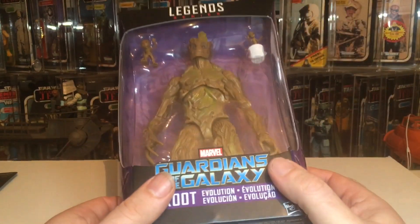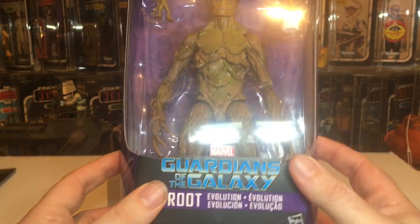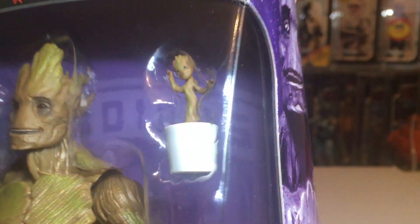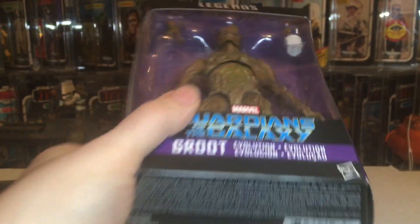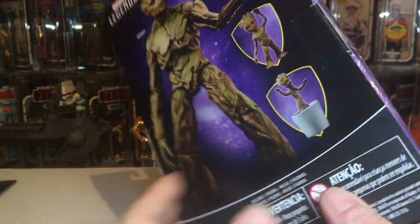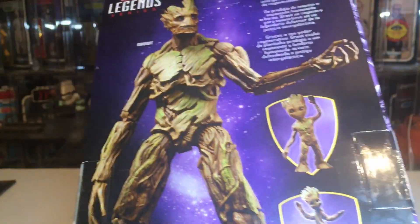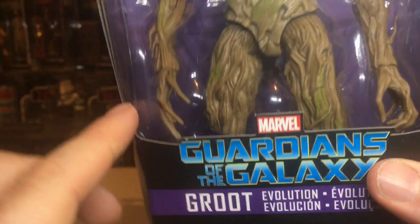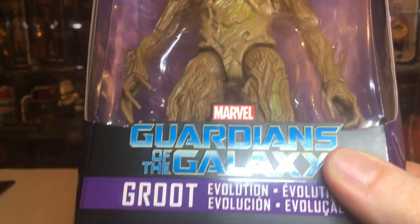My last little pickup is Groot. I've been trying to get all the Guardians of the Galaxy and I missed out on this one. It was originally a Toys R Us exclusive and they re-released and repackaged it. You get Groot in a pot from Guardians of the Galaxy 2 — not the teenager Groot with the console, just the potted one. I bought this off eBay at a good price, though the seller put it in an envelope — why do people do that? Just put it in a box! But it's in not bad condition. I love how the legs are laid across underneath to fit in the box. Really chuffed to have Groot now — Guardians of the Galaxy is one of my favourites.